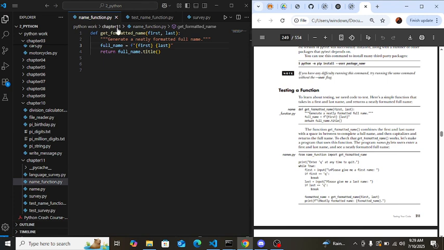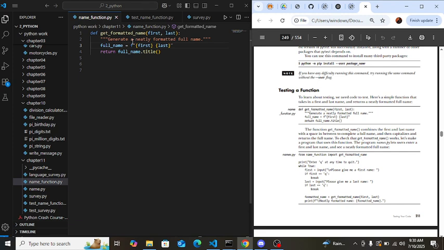So we have get_formatted_name. This is our function definition, and it takes two parameters, the first and the last. So this is the first name and this is the last name. Both of them are strings. And then we have a docstring, which is just a short description of what the function does.